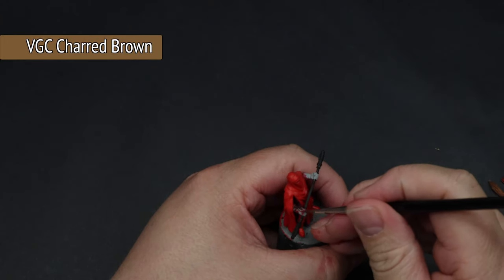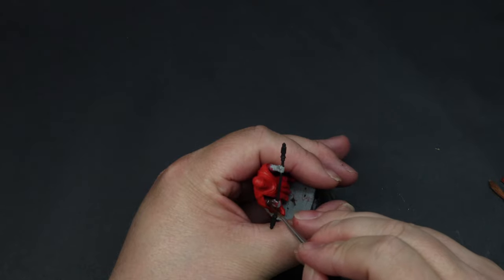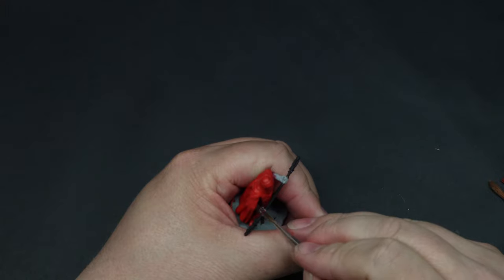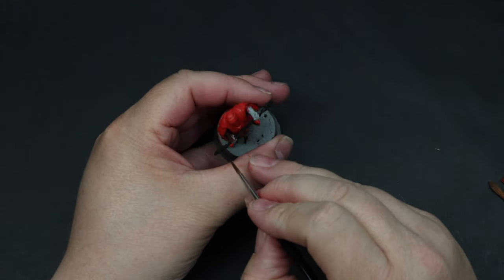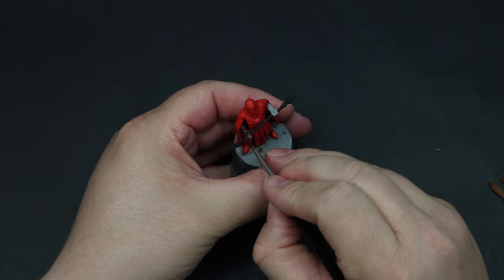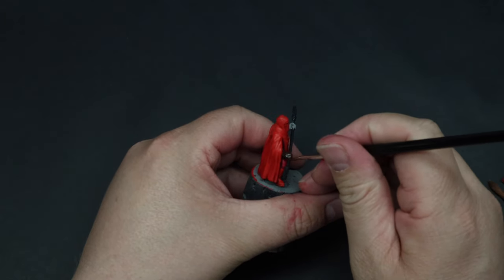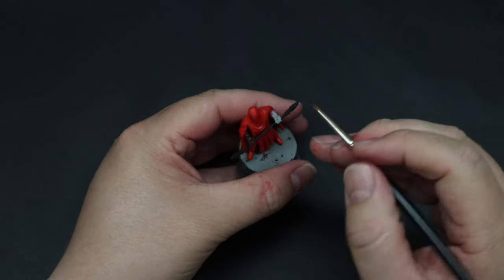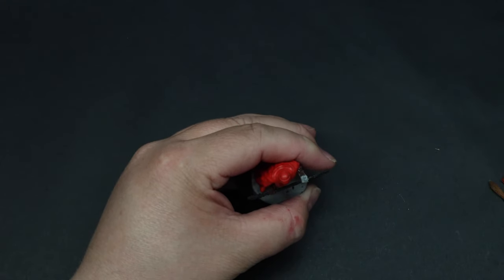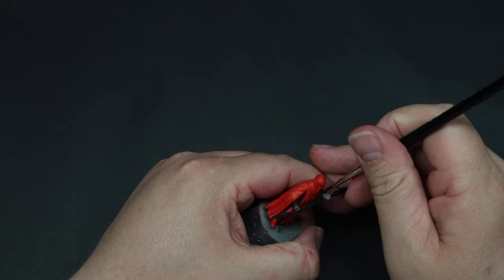Mindful viewers will notice that I have painted both the visor and the staff in black to get that area ready for the metallics in the next step. But for now, we're going to work on the gloves, and for that we want a dark brown, such as charred brown. This color will make for a nice dark leather later, and I feel it helps the model pop out. Don't worry if you spill over onto the staff, as the metallic will cover it without issue. But do try and be mindful of the reds.